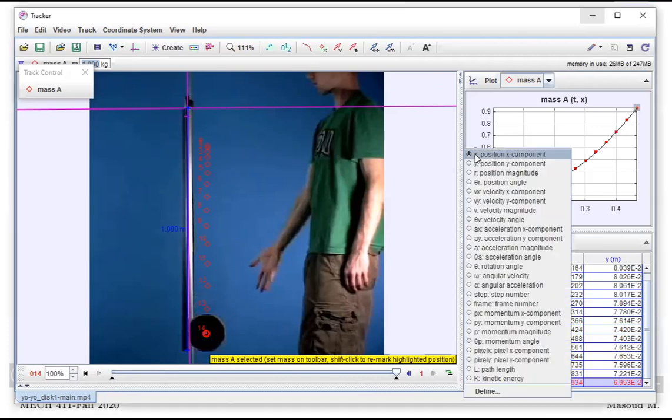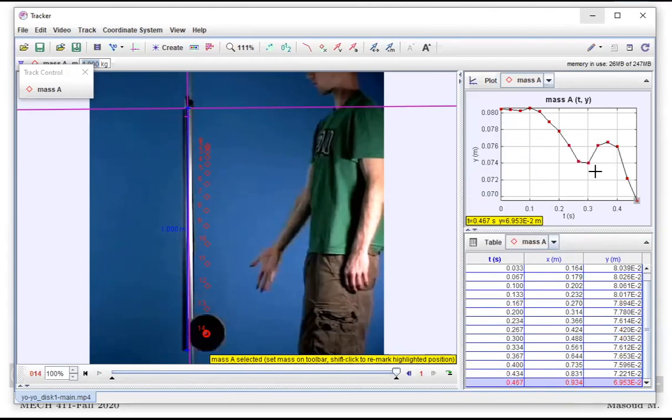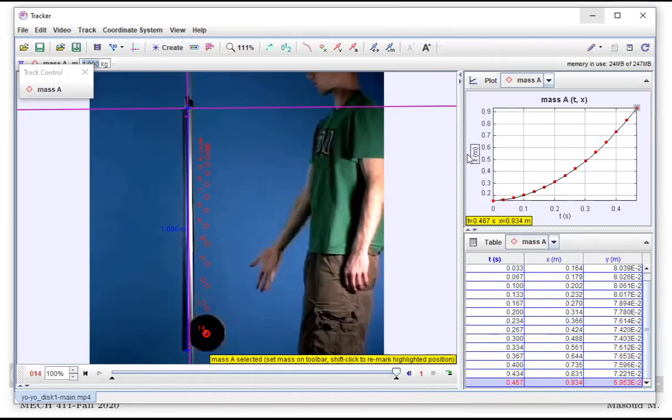But if you click on this X, you can actually look at different things. You can look at the Y position. It's around 0. It oscillates a little bit, but that's not what I want to measure. So just keep it on X. And it tells you X is measured in meters, time is measured in seconds. So this is the plot you get.